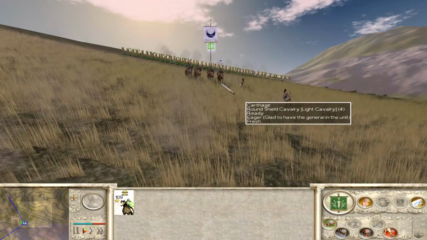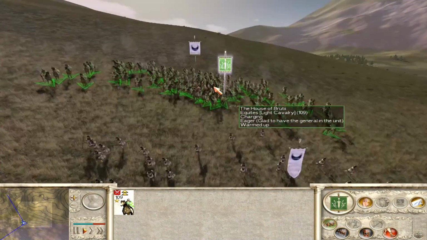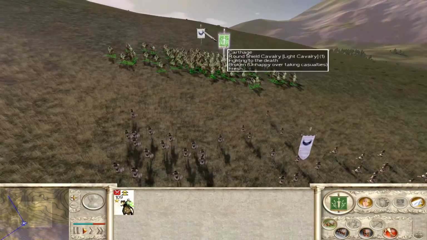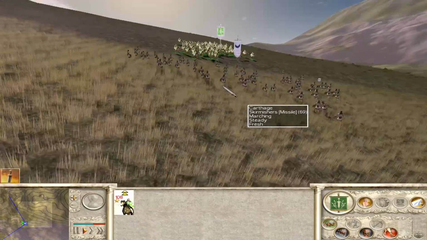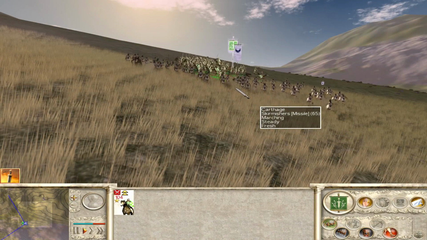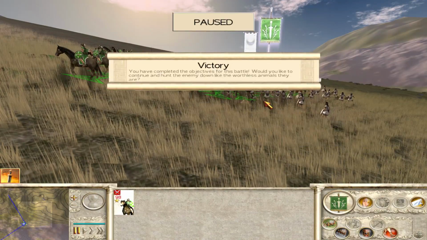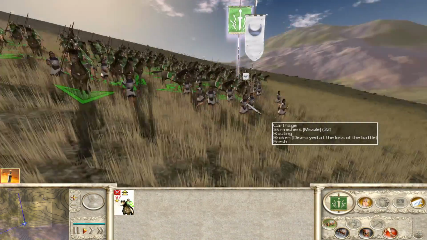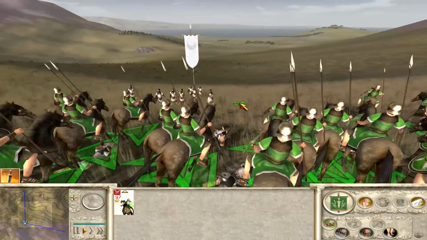Alright, fine. We'll just literally murder the cavalry then. Hello! And dead, dead, dead, dead. Your general is fleeing and dead. Beautiful. And now we just finish these guys off. They will break very quickly because we're coming uphill. We're charging into skirmishers. Your general's dead. And we've won. Probably shouldn't have come and attacked Italy, should you Carthaginian bastards?